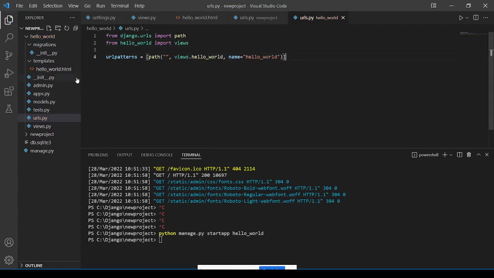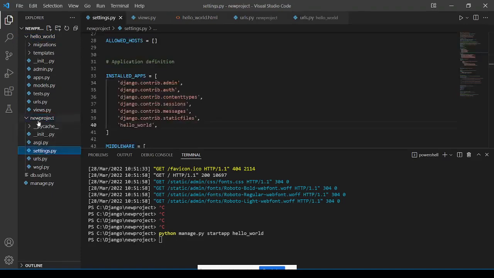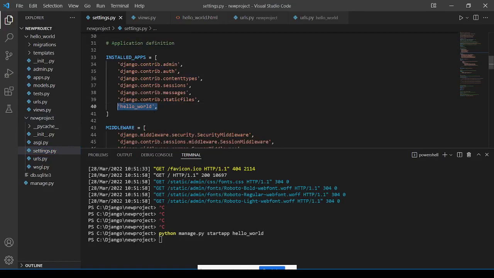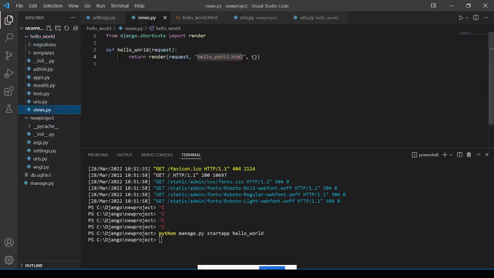Okay, so let me discuss again. We created this application hello world. Then, because we created this application, don't forget to put that in our settings.py inside the new project. Yan, kasi gumawa tayo ng bagong application, you need to state it here. Okay, and then next, in our hello world application, we have the views.py.